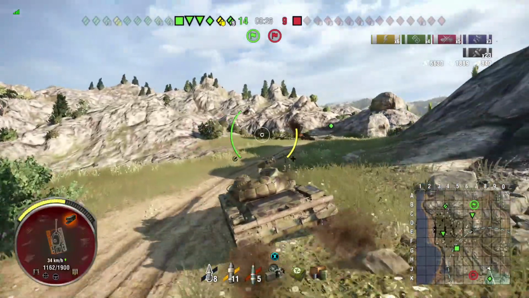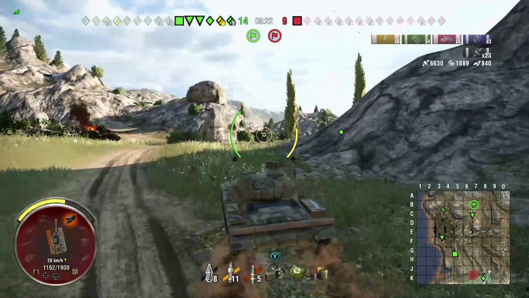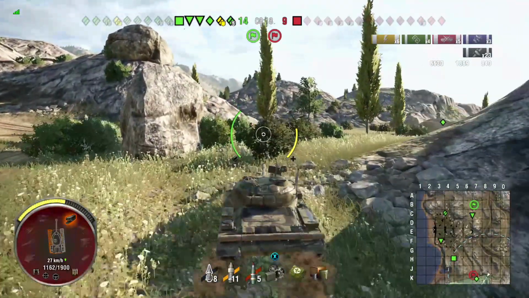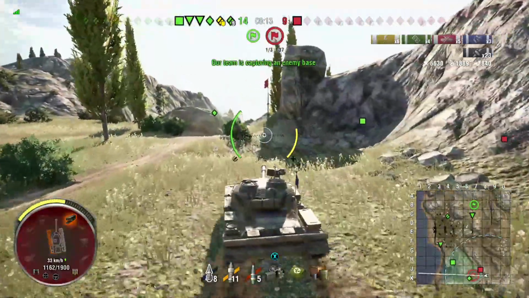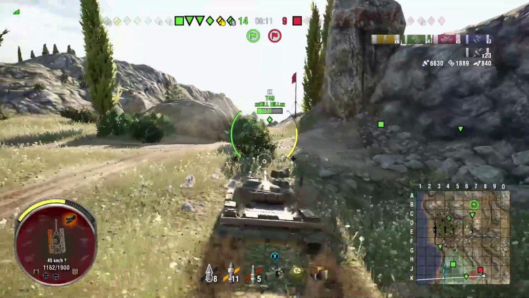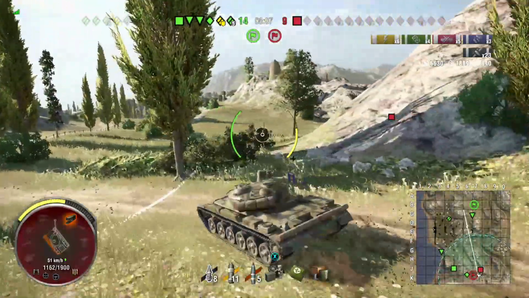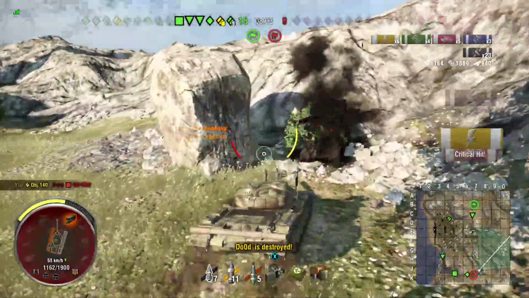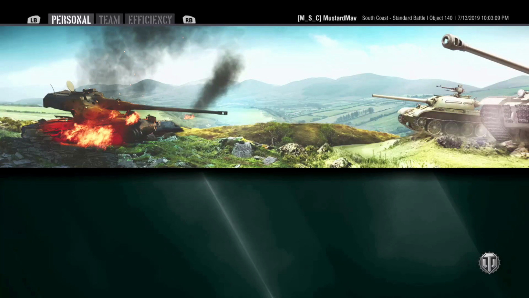Alright, so we're just hunting down the pig. It smells like, you guys smell that? It smells like bacon. Must be getting close. Figured that scout would have spotted him. Oh, there he is. He's hiding, doing what good pigs do. Hide in their corner. It's a T92, so we'll play with fire here. I don't care. Kill me. No, you don't even get to shoot. Pig is dead. Game is won.